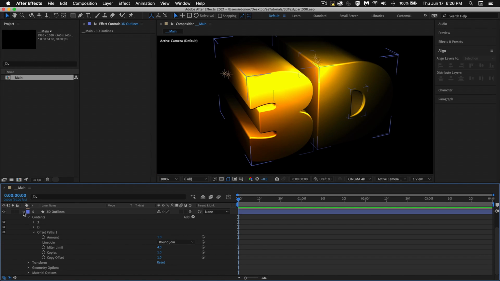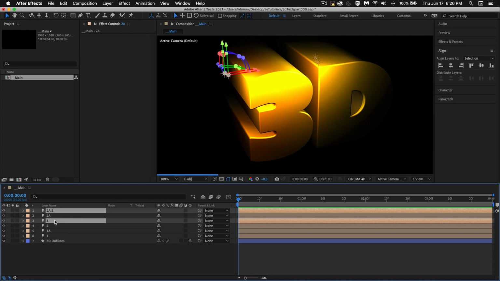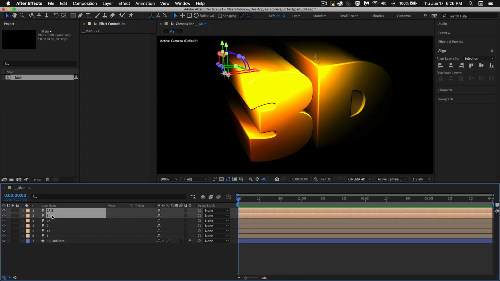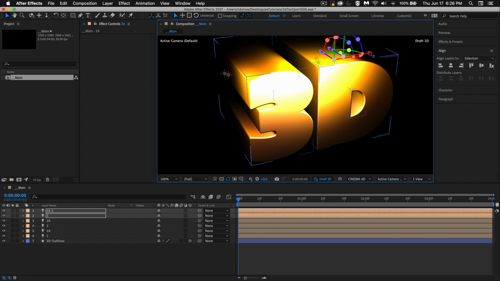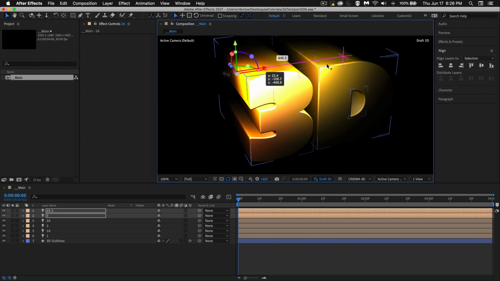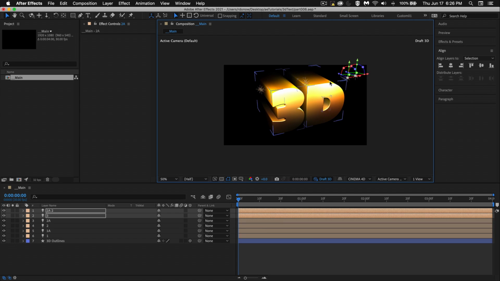I'm good with that. Let's collapse some of the stuff up here, and I'm going to select 2 and 2A, Command D, and then click and drag this bottom one up so they're both next to each other, and then click on my red arrow, bring this over. Again, let's turn on Draft 3D, to speed up this process of lining things up. So this one, I don't know, I might want to bring it down a little bit. Let me zoom out with the scroll wheel. Not zooming out, but just making my composition 50% zoom there. And okay, we just gotta get this somewhat in the right spot here.